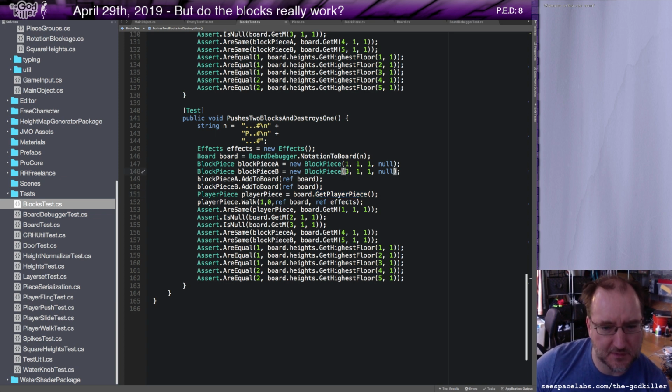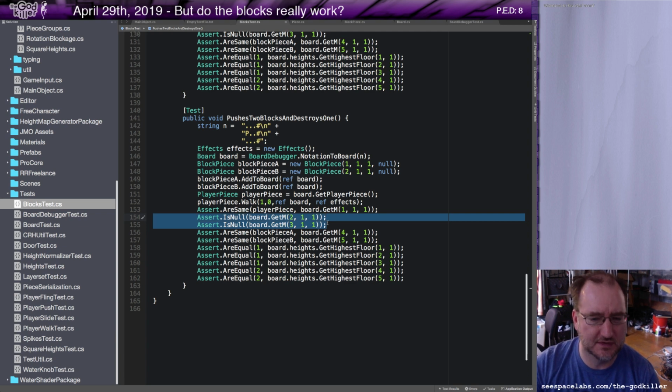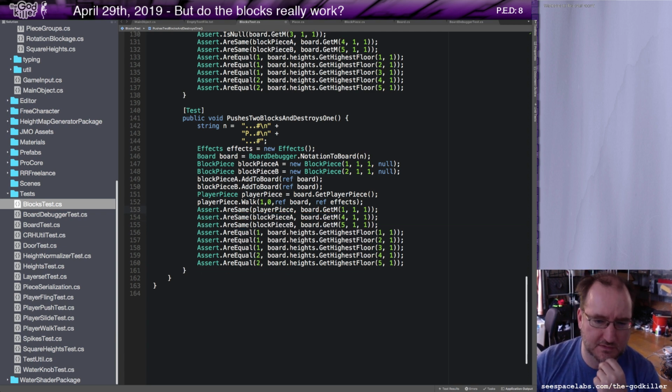Okay, this block piece, just that. Player walks east. Okay, and there's no null checks. And end up with... That's the question.